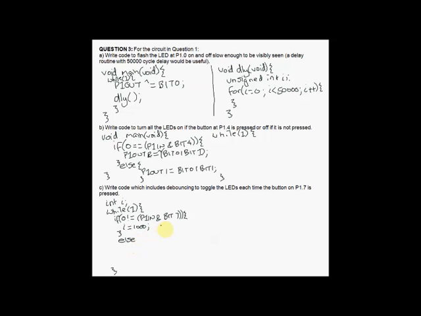And so what we want to do is we want to decrement our counter, and we want to keep decrementing our counter, or I, until it becomes 0. Once it becomes 0, we can toggle our LEDs, and then we just have to wait and make sure the button's not still pressed, otherwise we'll go through this loop again and the LEDs will just be flashing on and off. So we can say I minus minus, or I equals I minus 1.